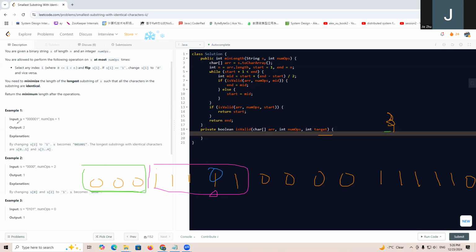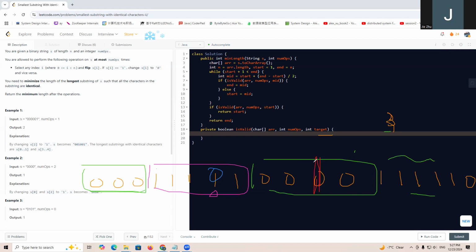And then we look at the next part, this part. Because this is more than 3, we need to flip 1. But if we flip the last one, what happens? It will add 1 more to the next segment, right? So in this case, the next segment is affected by the previous result, right? So instead of flipping the last one, can we flip, for example, the next to last one, right?